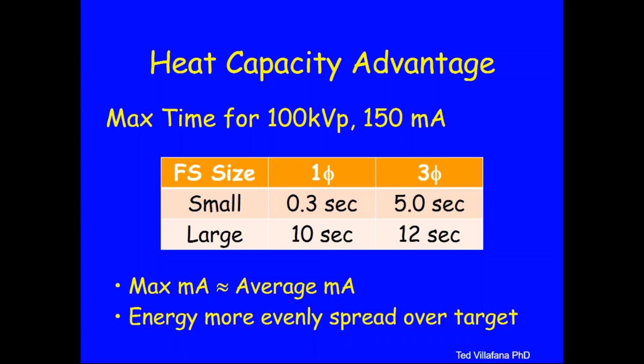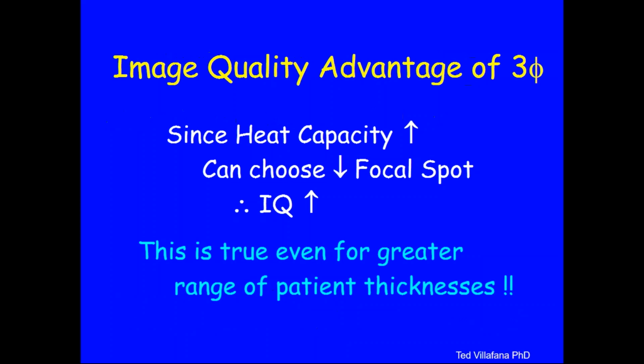You have to go from 0 to 200, but now you're going from 100 to 101.5 and back to 98.5, which would be 1.5% less. So the full variation over which you are spreading the information out on the target is from 98.5 to 101.5, much more uniform deposition of energy. Well, and of course, if you have smaller focal spots, you get better image quality.